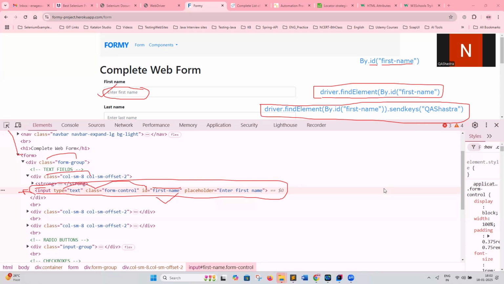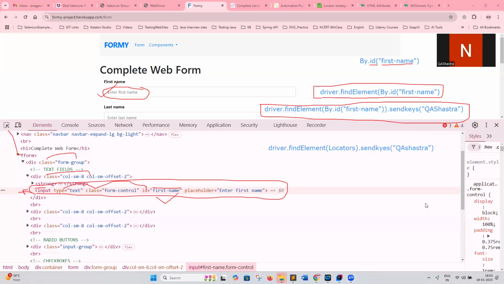We write this in a single shot: driver.findElement with the locator, and then the action, sendKeys.